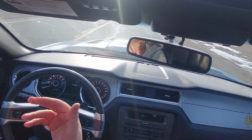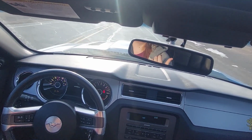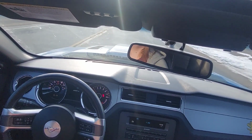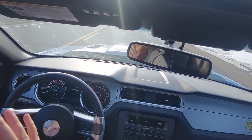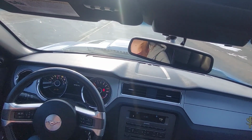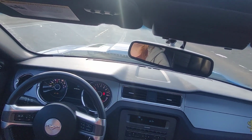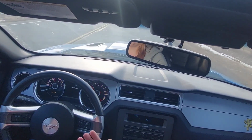You don't necessarily have to have the V8, but you don't get that noise out of the EcoBoost, nor do you get quite that much pull. You can build them to do that, but out of the box, because this one does have a tuner and everything, it would still feel very similar to that and really pin you in your seats like this does. Because this is one of those cars that, if you've ever heard of people doing the $20 trick, where you put 20 bucks on the dash and you pin it and they have to try and grab it. If they can grab it, they can keep it. This is a car that could do that, it feels like.